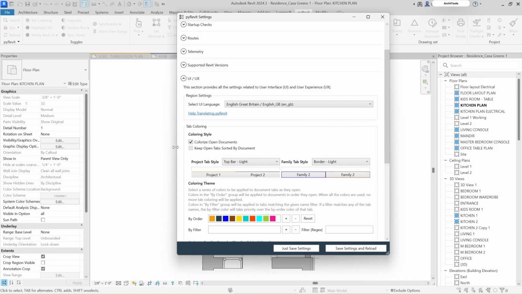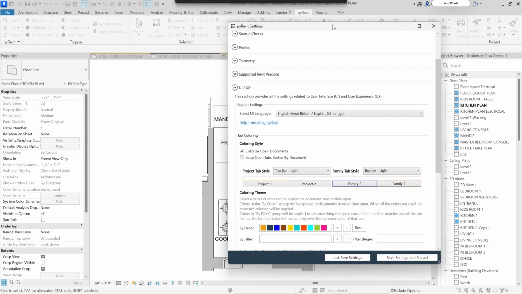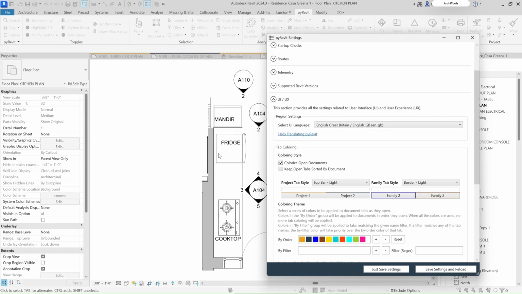By clicking on this, this is the order. As you may have noticed, this is the same order according to which the colors have been assigned in the tab. So in case a third project is opened, the blue color will be assigned to that. You can add or subtract colors based on your requirement.